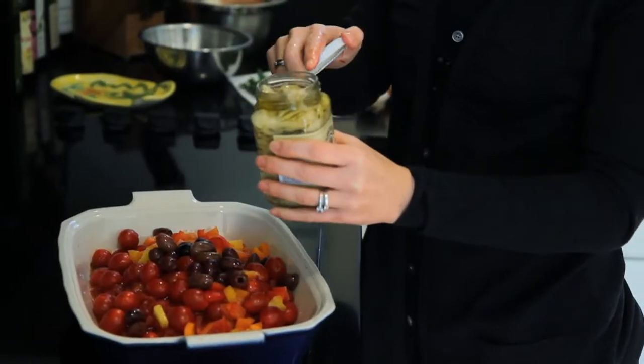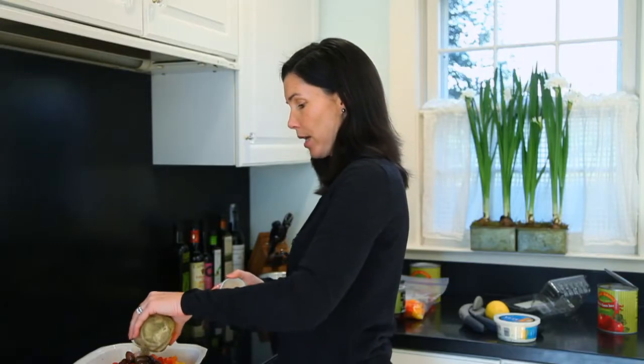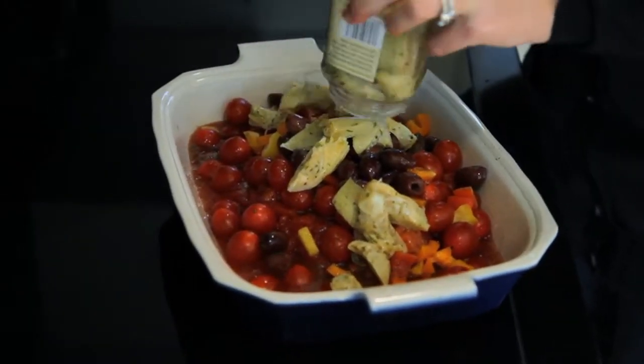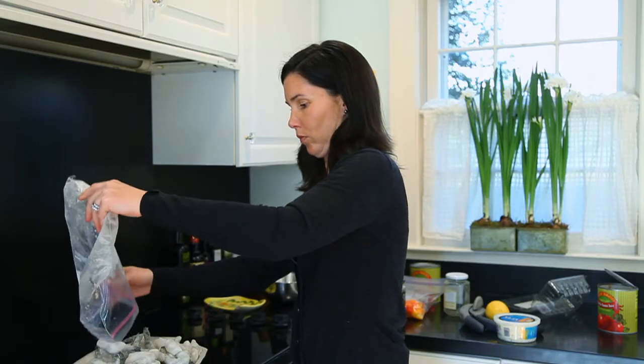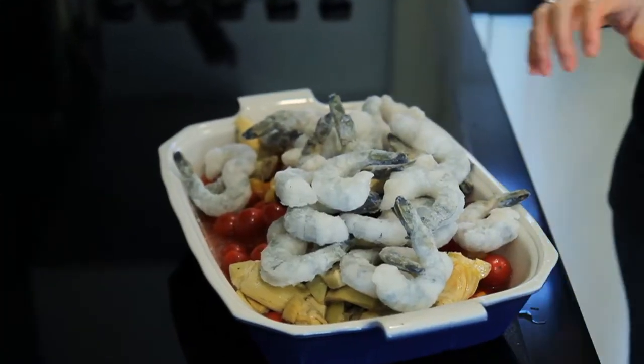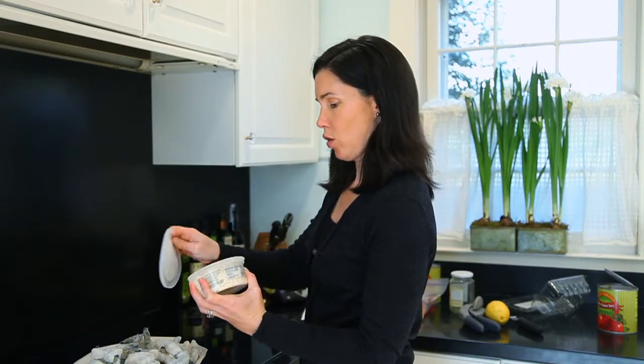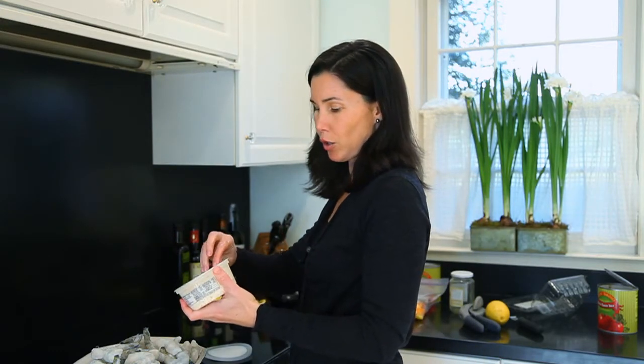I'm gonna dump this whole can of artichokes and the marinated oil that it's in into my serving dish. And that's a pound of frozen shrimp. Next, a tub of crumbled feta. If you get it by the block, just crumble it yourself.